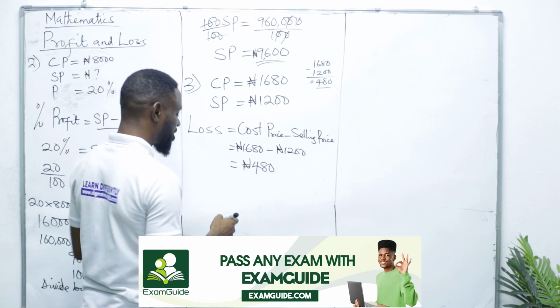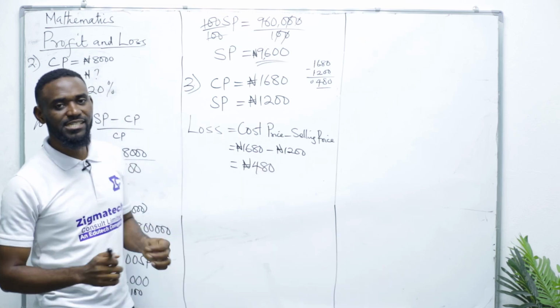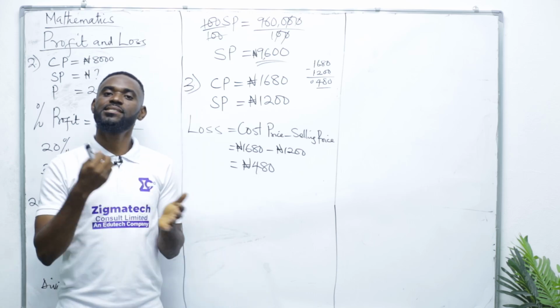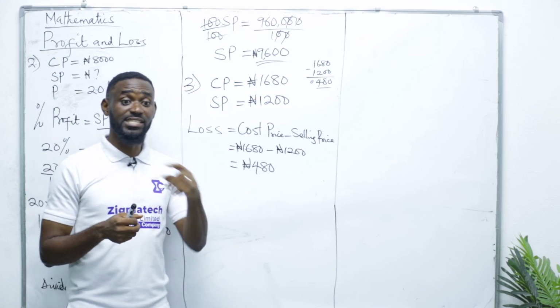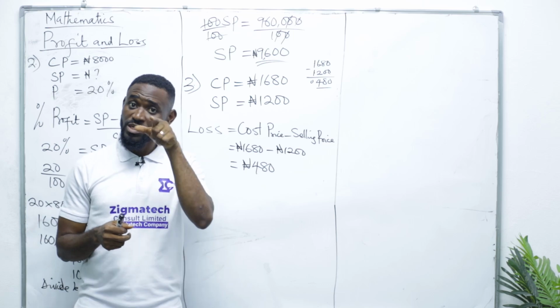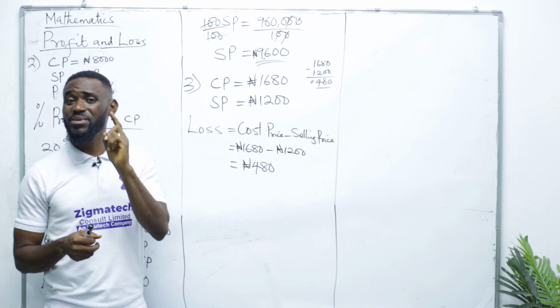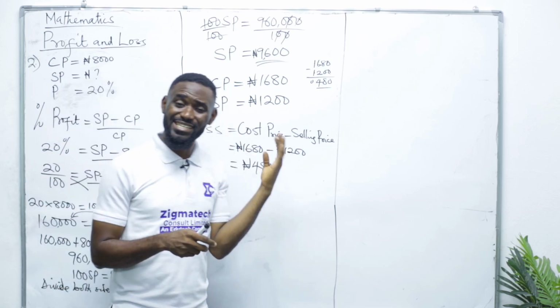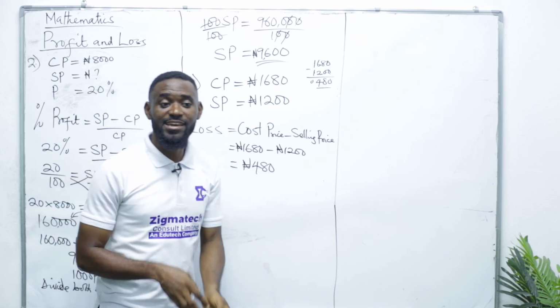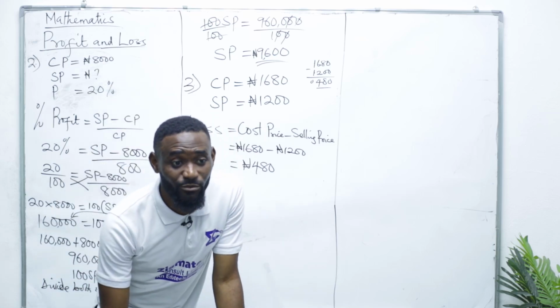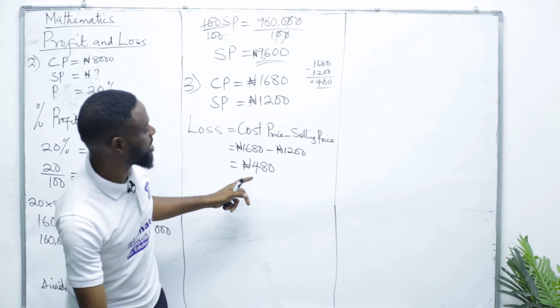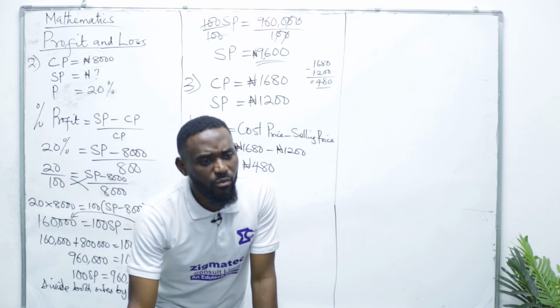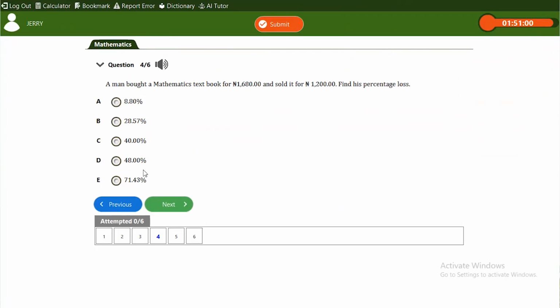Okay? Now the question is, what is the percentage loss? That's what they're asking us. Percentage loss. So always be careful to understand the question that you are asked. Like here, if you check the options, they will give you something that looks like 480. See it there? So you may think, why are they putting percentage? There is no percentage in what I solved. And you pick this one that looks like your answer, but that is not the correct thing. So let's look at the percentage loss.